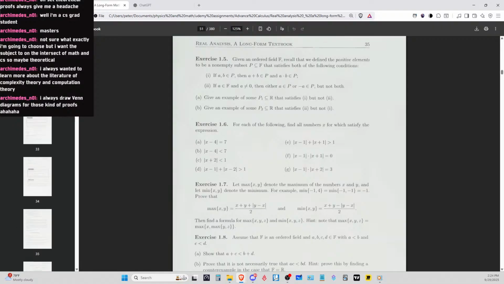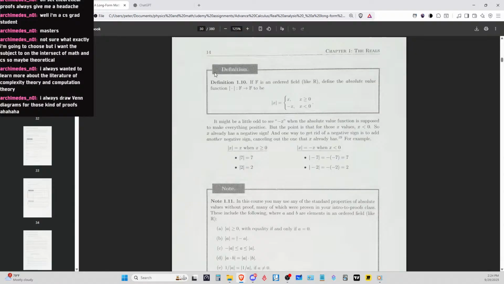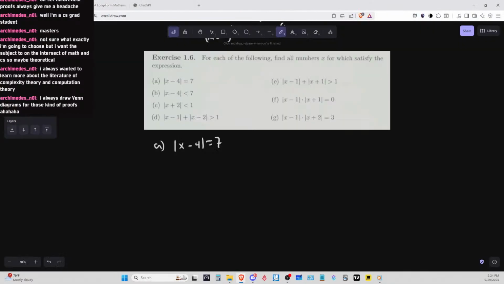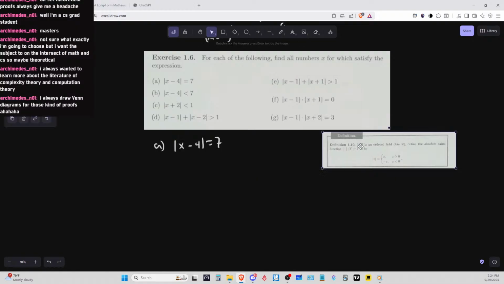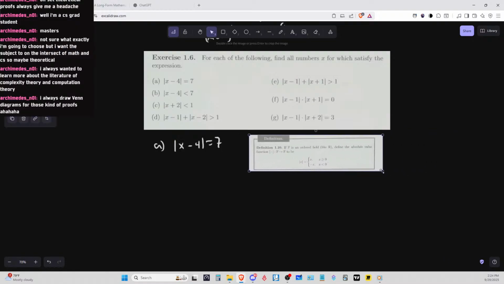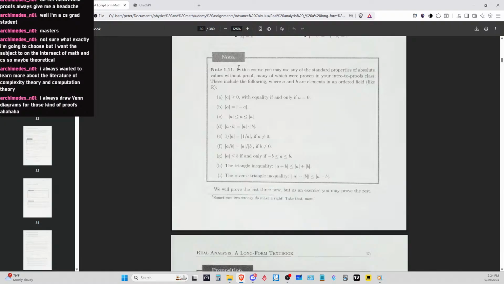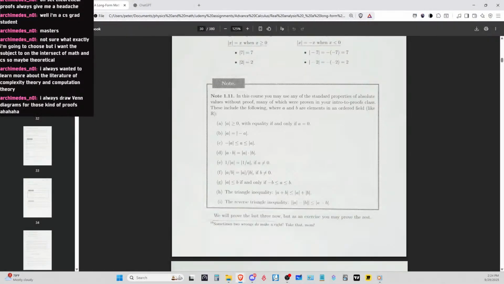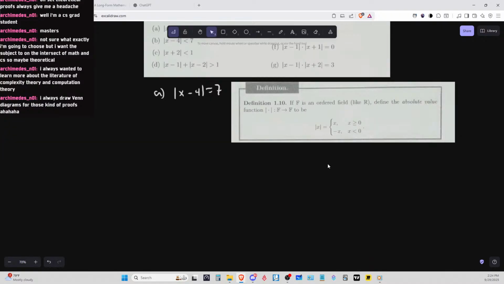The one thing I hate about this online version is that there's no table of contents, so I can't jump around too much. So here's the definition for an absolute value. Do this. And I think we might need to... I don't know why it always does this. So expand that. I think the rules of absolute value are also important. I'm just doing this because I know definitions are important here.